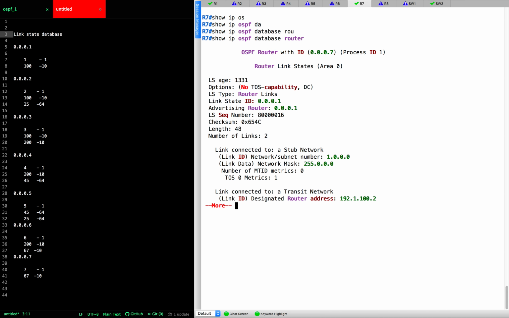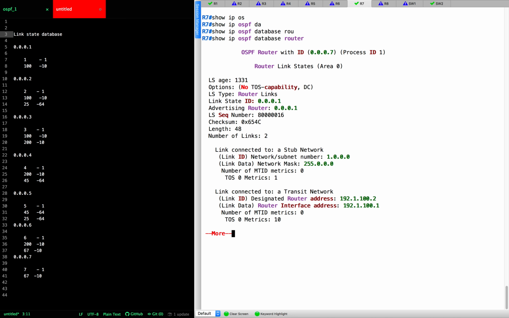So when you hit enter, you basically see that these are the router advertisements for area 0. You will have another section for area 10, but we are just interested in area 0 for now. And all the routers in area 0 will have the same database, right? That's the whole idea of OSPF, isn't it? And it's going to be well in line with what we have defined here, right?